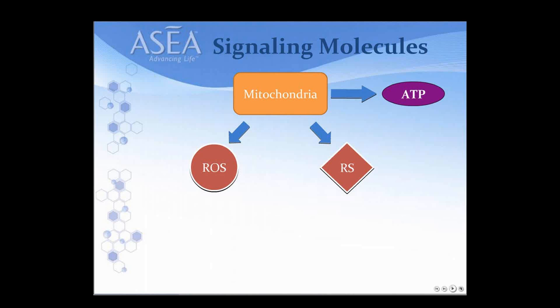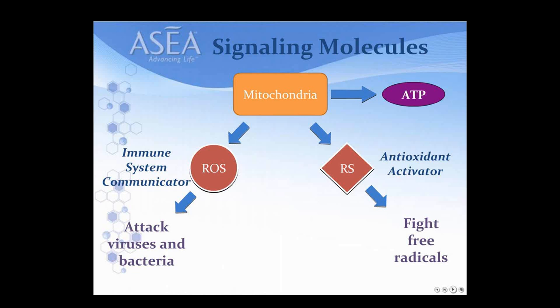But it's been discovered in the last 8 to 10 years of redox signaling that these molecules have an incredibly important role to play. What it actually does is that one side results in the immune system communicator that allows the immune system to know when it needs to attack viruses and bacteria. It alerts the cells that are damaged that, hey, you're damaged. It tells the damaged cells to fix themselves, and it tells the cells around them in the immune system to go after and eliminate those damaged cells, if a damaged cell fails to go through apoptosis and starts to divide. So one of the things that's amazing that people comment about with ASEA is, for instance, when people are drinking ASEA and also spraying ASEA topically, they're seeing things like age spots diminish and scars diminishing, and that's a result of the body recognizing damaged cells and replacing them with healthy cells.